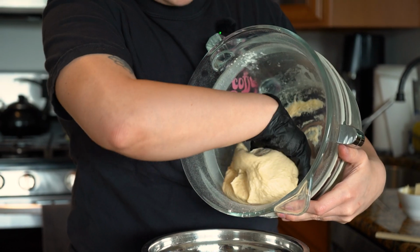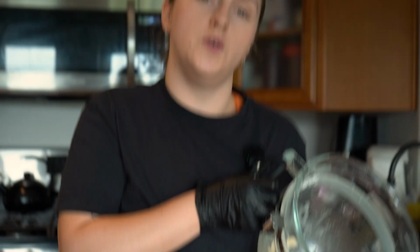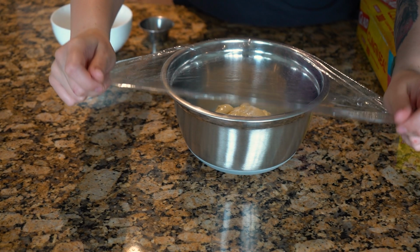To make things quicker with the rise time, I have my oven preheated to 150 degrees so that I don't have to hopefully wait the full hour. I can just put the bowl of dough in the oven, turn the oven back off, and then that warm environment will help it rise faster than it will be sitting on the counter.